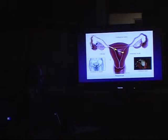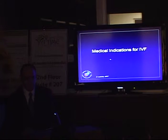If any part of this incredibly complicated process does not function correctly, then the couple, the husband and the wife, might suffer from infertility, or I prefer to call it actually subfertility, from a little bit of a lower chance every month of becoming pregnant than they would normally have. And unfortunately, this actually occurs much more frequently. This happens to many more couples than many people even think.